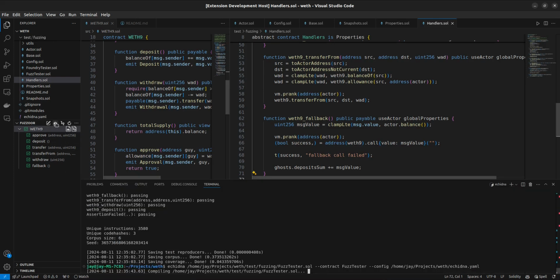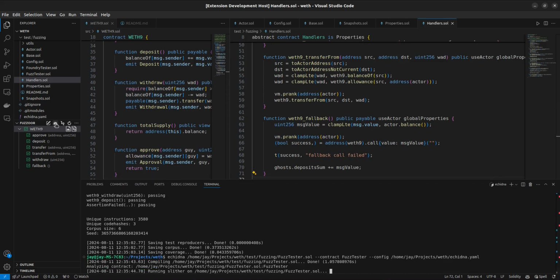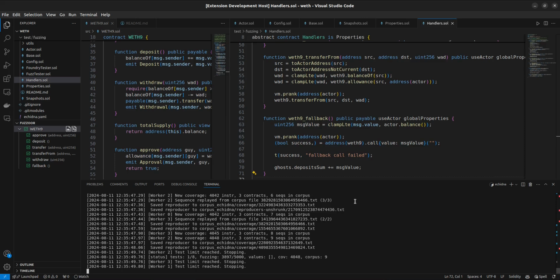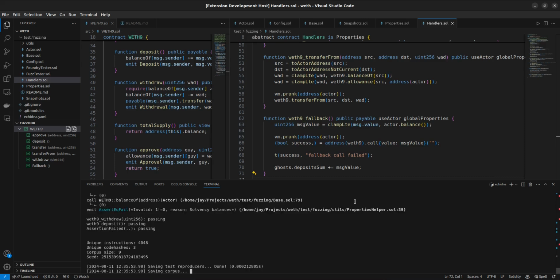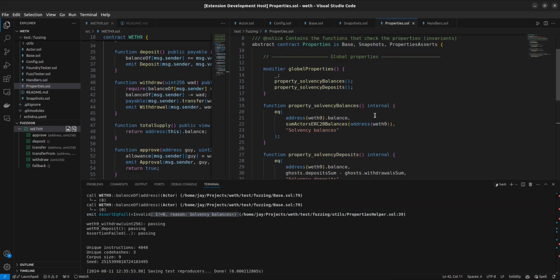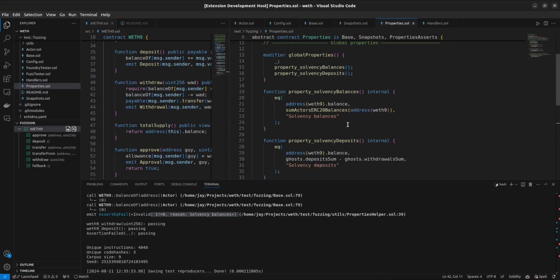Let's now run Echidna. And our solvency balances property fails. This is because the Ether sent with self-destruct is not accounted for.